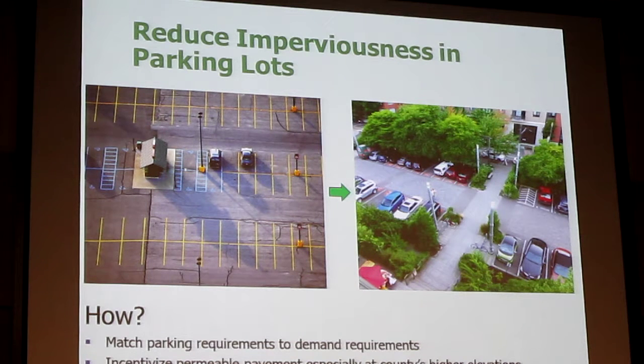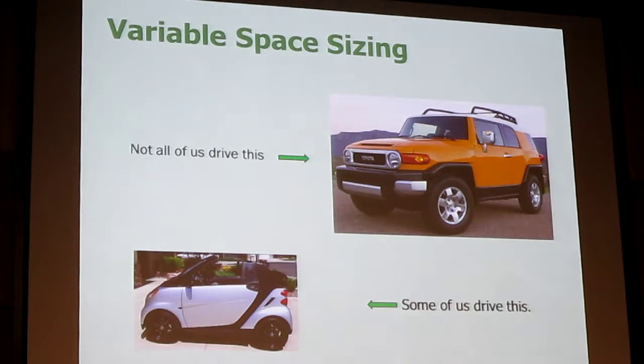And sometimes we find that parking lots are very overbuilt. They might be built for the amount of traffic that you'd expect on Black Friday, right? And then the rest of the year it's empty. You can do lots of different strategies such as grasscrete, which is a sort of reinforced grass you park on, but you only park on that a few times of the year when there's shopping mania. The rest of the year you can have less. We also look at variable space sizing.